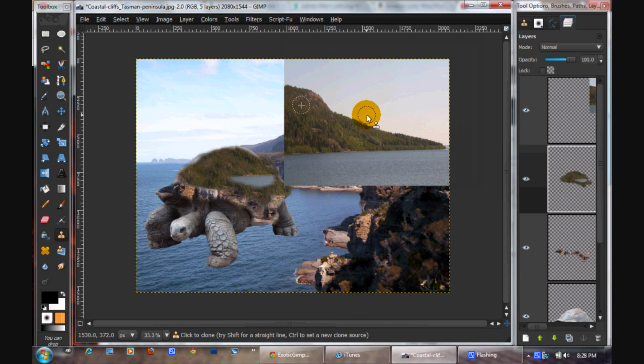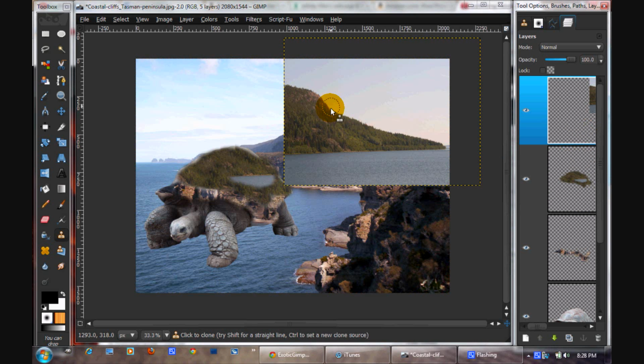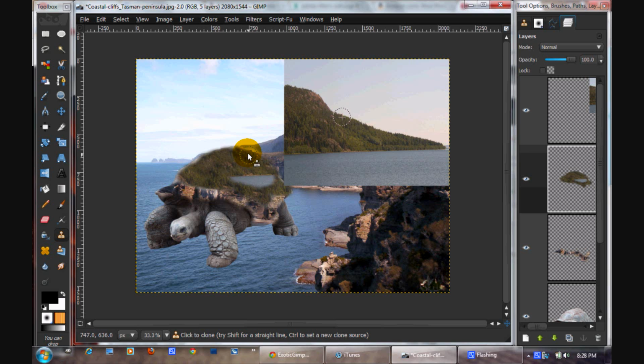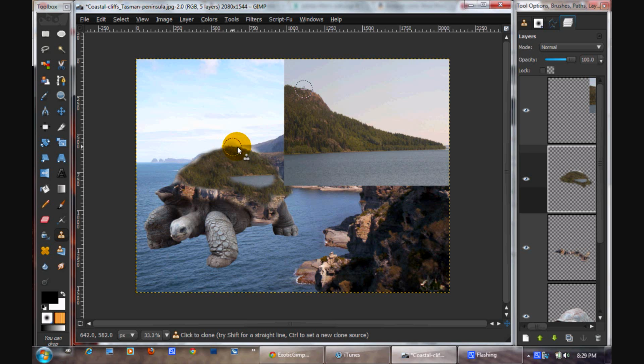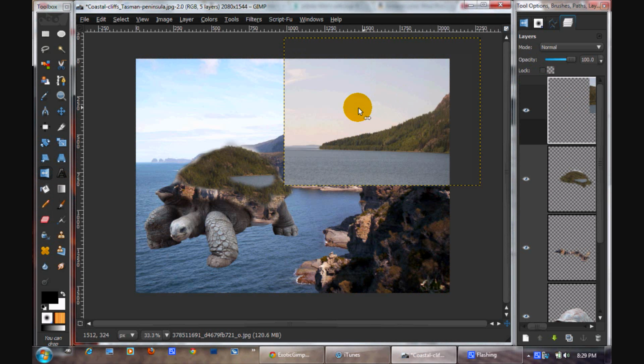Mess with it. Alright, so now for the edges, this is where it gets a little bit complicated. You want that tree-ish, tree edges look. So you're just going to choose bits like right here, which will look good. You just have to match it, and this is really good because it has different medians. So I'm going to choose a pretty level one, and that looks good, and then you're just going to flip this render so that you can get this side. Take my clone tool, I guess, and clone that.